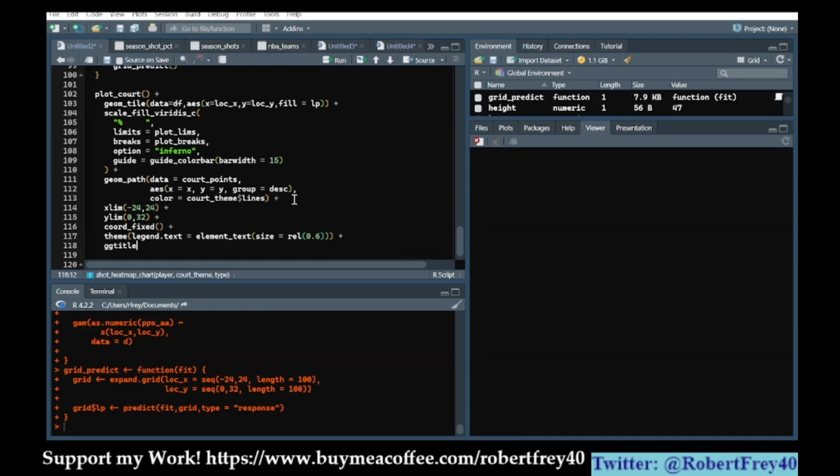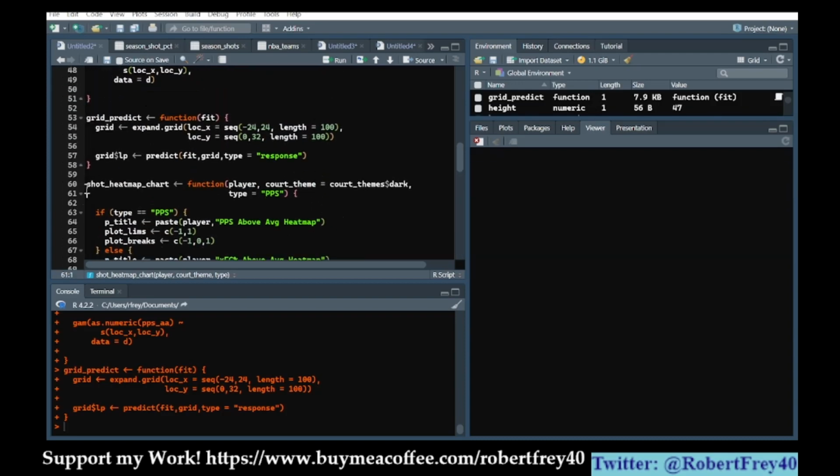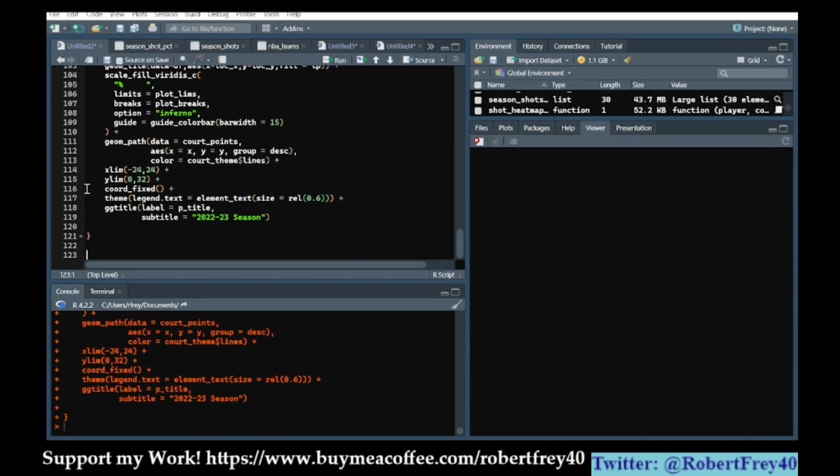And then ggtitle label equals p title, so that gives us the title that we dynamically create based upon player, and our subtitle is 2022-2023 season. So now we add this to our environment, shot heat map chart.